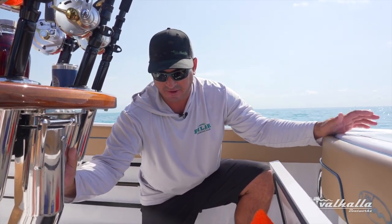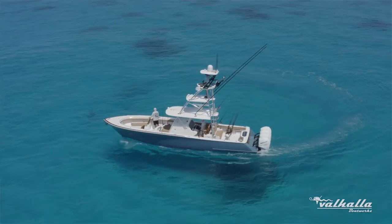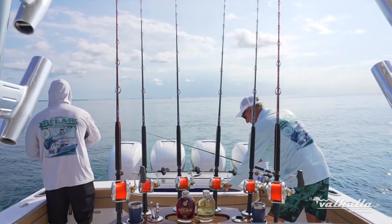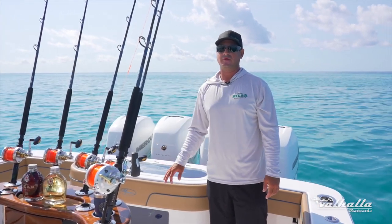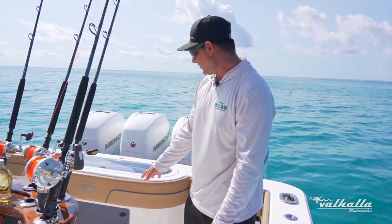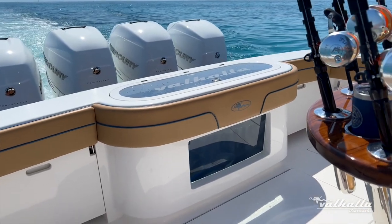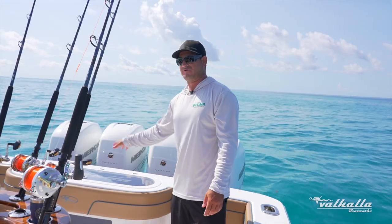On a day we're going live baiting and transporting some baits for a tournament, we have a second 4500 that we turn on. We have two on-deck live well hookups in each corner of the 41. The 4500s are really key because they're variable speed so we can turn the pumps down if we only have a couple dozen baits, or really turn them up if we're transporting bait. We really like the live well window feature because it gives us clear visibility of all of our baits. When we're running it can be a little rough sometimes, so it makes it really easy to keep track of the baits and make sure they're not sloshing around.